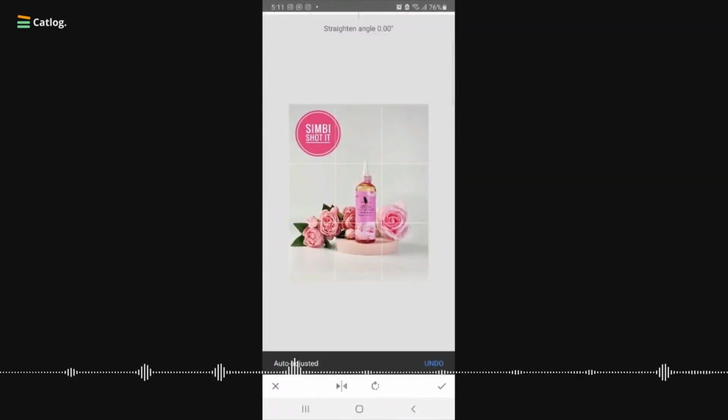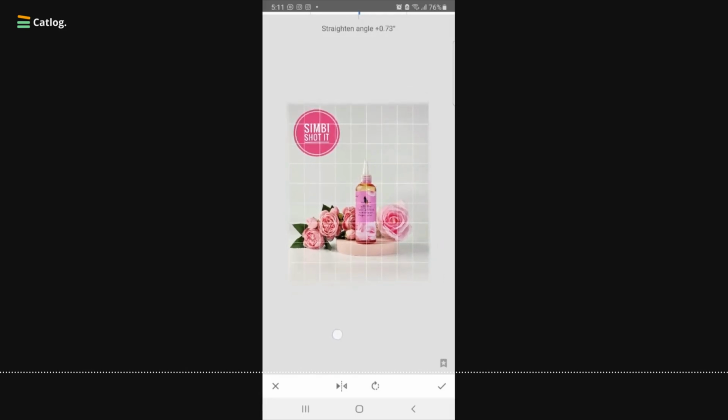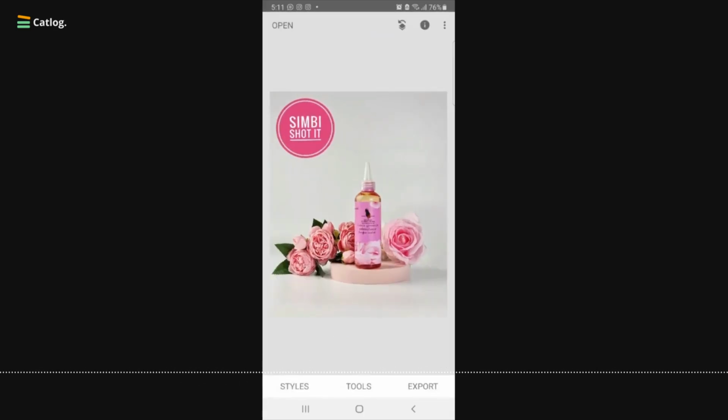It auto adjusted it for me because the app itself can see that the picture is not straight, and it has automatically adjusted it for me. Now, if it's still not fine to me, I can use my finger to adjust the rotation myself like this. So I've adjusted it and I tap on the check mark. So I think it's standing straight now. I click before, after.